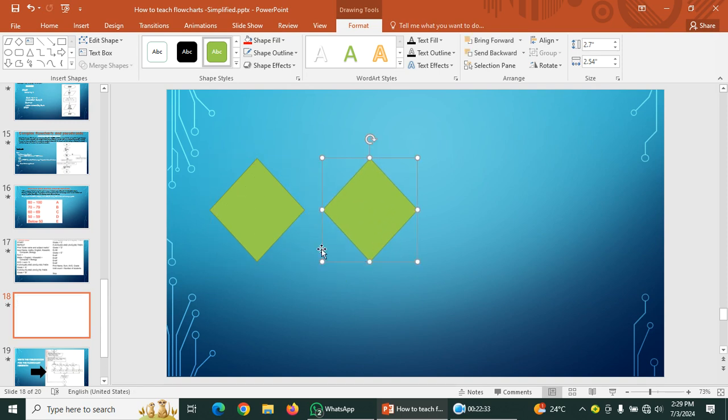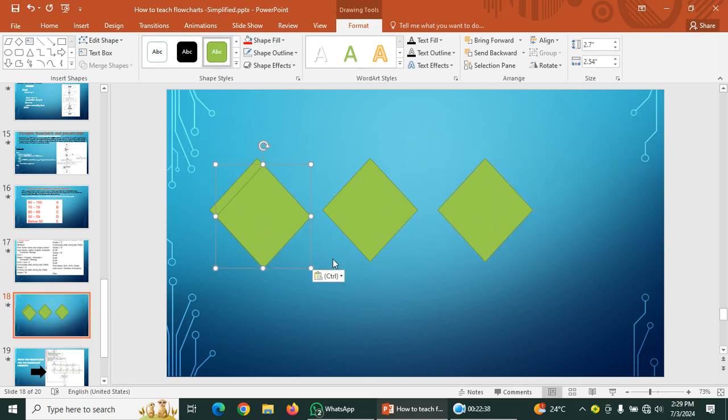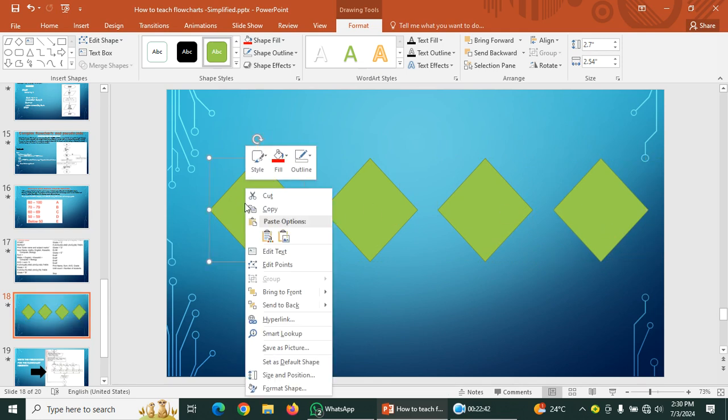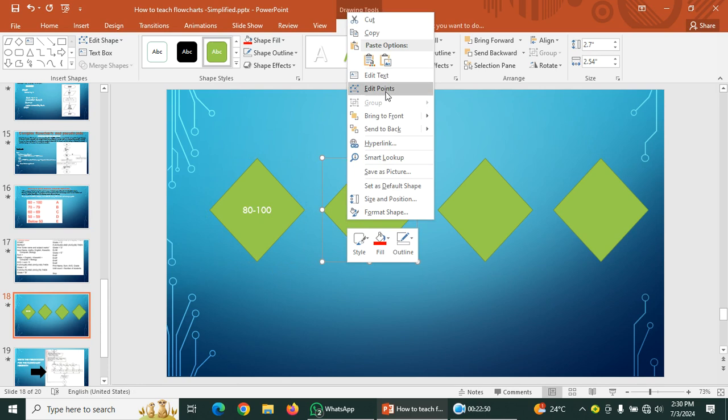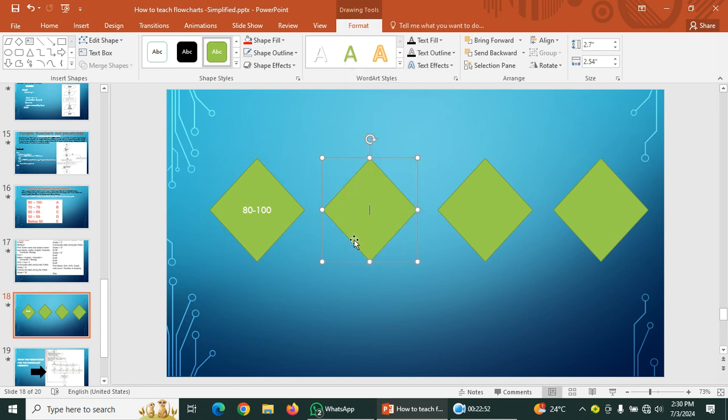So we shall have another one, and also another one there. Basically, the system will check whether it is between 80 and 100. Then for the second one, you can just correct that one. According to the system, it should be 70 to 79. Then this one should be 60 to 69.